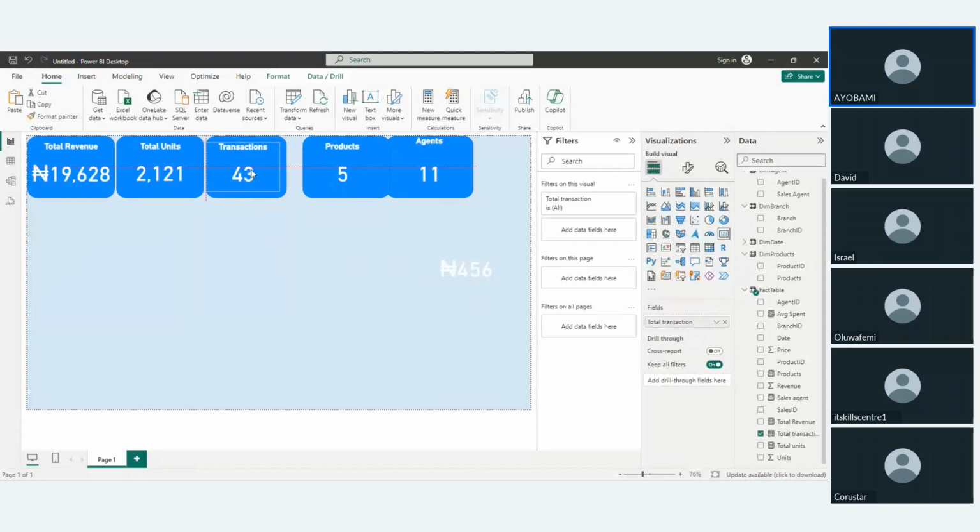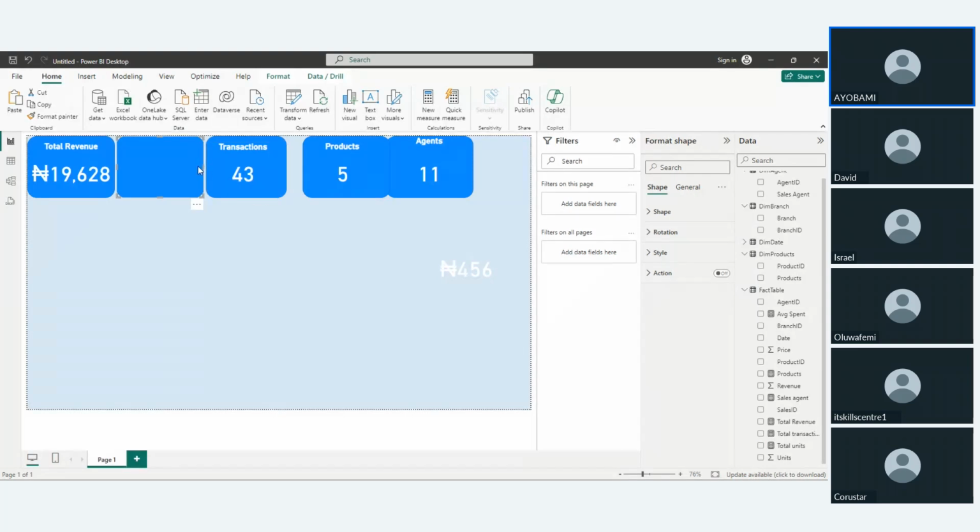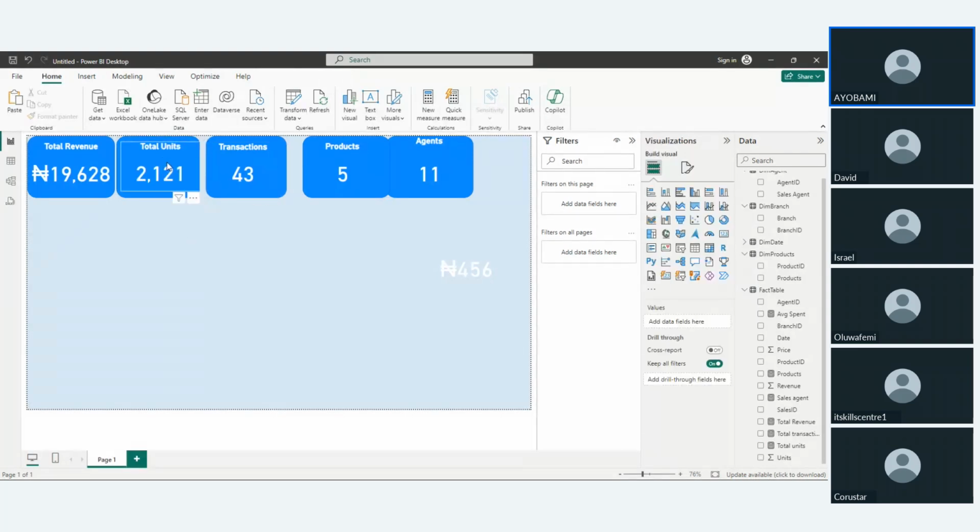It's not so big, so it shouldn't take much of our space. It should be smaller too. It doesn't have to take all of our space. Yeah, not so big.